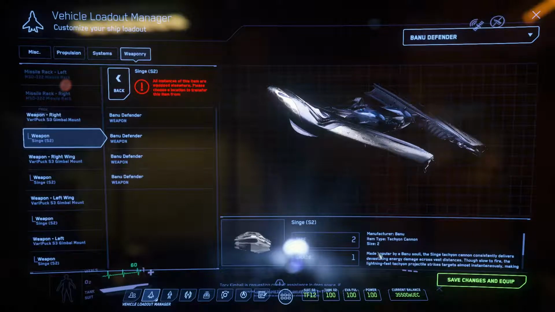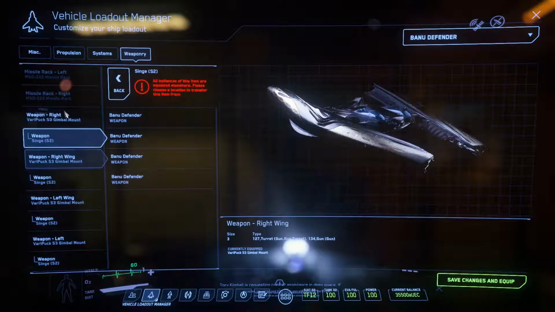Now, I've actually had this in the Arena Commander, and I will show you some video of that. It is a slow rate of fire, but it is a high damaging setup, and it has 4 size 2 Tachyon cannons. It is not a poor damaging ship for a light fighter. However, there are 2 missile racks which don't seem to be equipped, so you don't get those to start off with, but you can always add them.